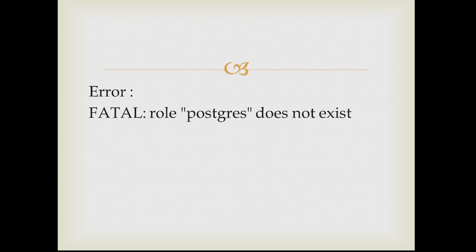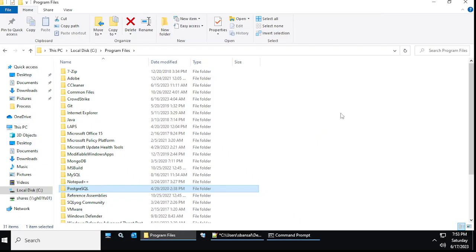So in this video we'll be talking about an error which you will see when you install a new PostgreSQL cluster on the same server, and you get this error: FATAL: role "postgres" does not exist. This will be shown when you use the initdb command, or you do not have the Postgres user on that server. But usually you will have it when you install a new cluster, a new database instance on the same machine, and you do not use that command. Let me show you in the lab how you see this error.